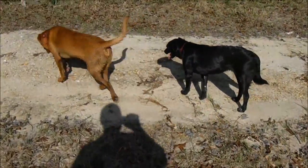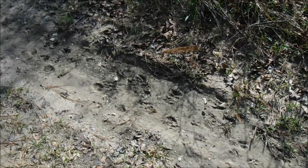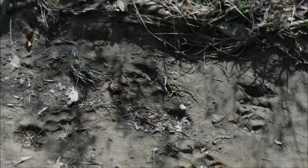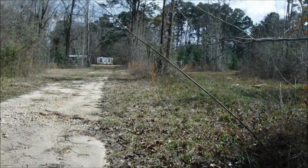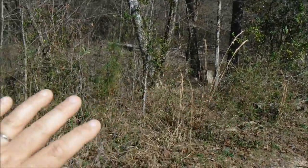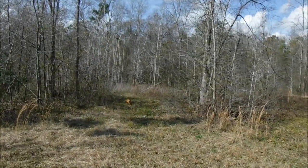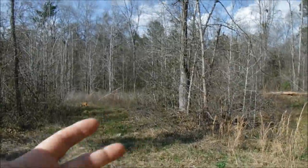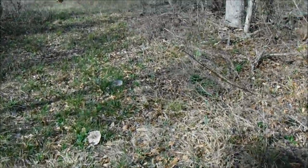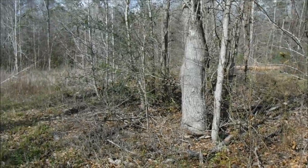Alright guys and gals, I hope y'all enjoyed the video. Everything's going good. Bubba, why are you eating rocks? Goofy dog. You may ask, Kevin, why do you want this to be a wildlife conservation area? Deer tracks — that's what the dogs took off on earlier. The more wildlife conservation we have in here, the more wildlife we attract. Deer, squirrels, rabbits — they're already all in here, but I want to develop a better, well-defined habitat for them. Then we get this wildlife in here and it provides multiple food sources. We have our livestock, got the chickens and guineas, get some goats, maybe some pigs. Then we have natural small game, deer, and sometimes pigs — I've seen pigs in here before.